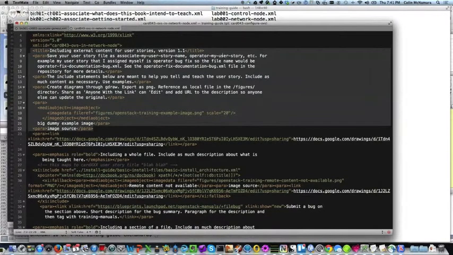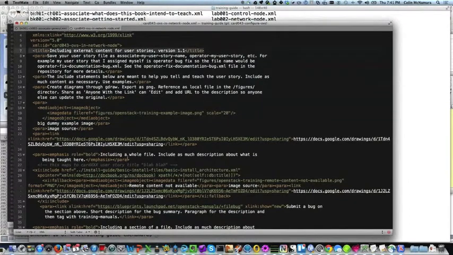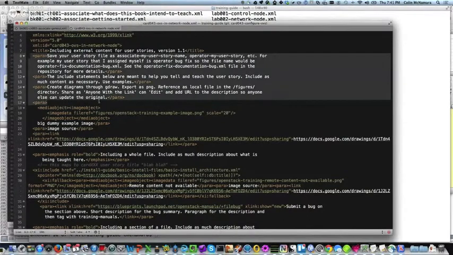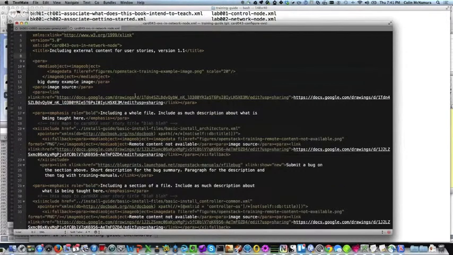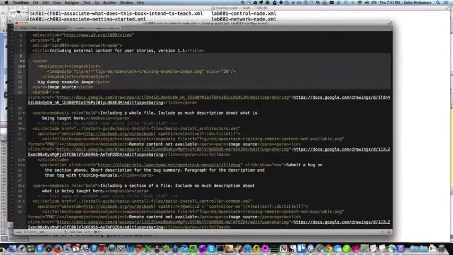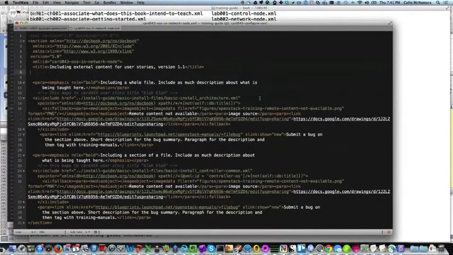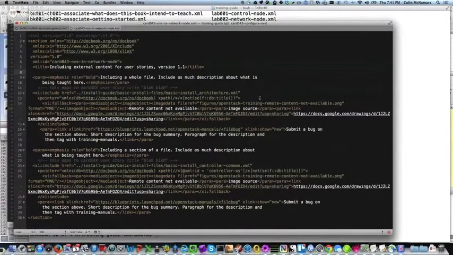Let's go ahead and get rid of the title here. Actually, we'll leave the title in here. Paragraph. That paragraph can go. Then we have, get rid of this. So this, by the way, this link is an image called training example, and the example here is we use Google Draw for the source images. So if you create a diagram for it, do it in Google, add the edit link into here so everyone can update it in the future.